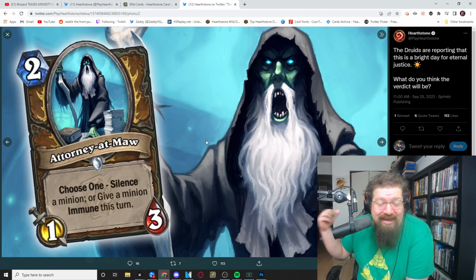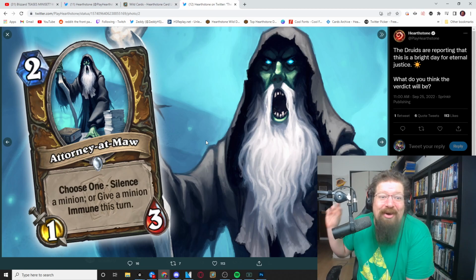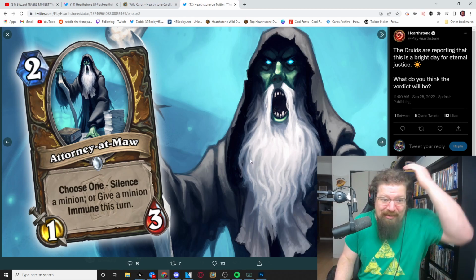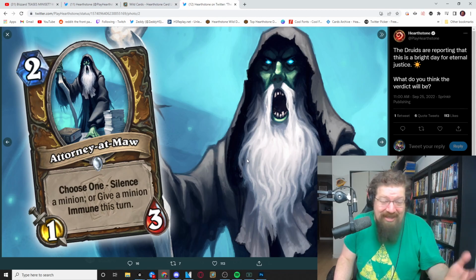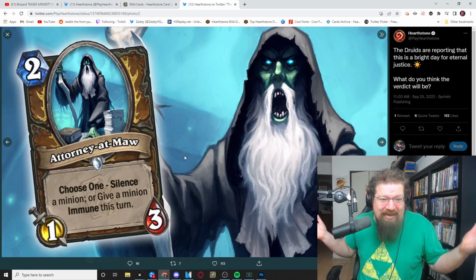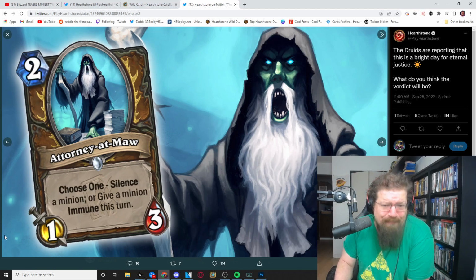It could silence, it could give immune. There's something here to make this card really freaking annoying, and maybe even, like, I feel like Oracle of Elune, like an aggro strategy. I don't know. It's kind of scary to me. I'm gonna give it a 4 in Standard. I'll give it a 3 in Wild because maybe it fits into like your Reno Druid, or maybe it fits into the aggro Druid there. I don't know, but yeah, I'm gonna give this one a 4. It really kind of scares the crap out of me.